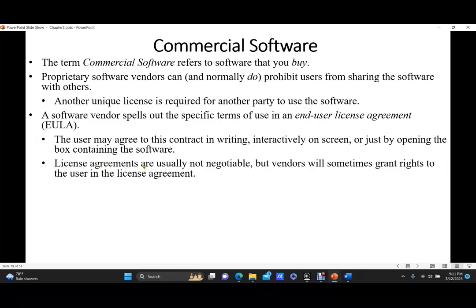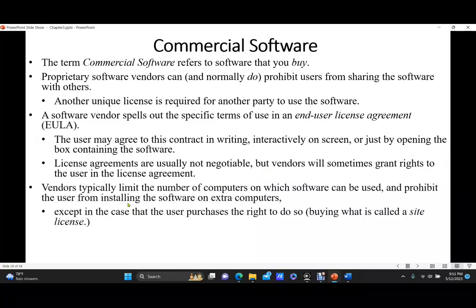Vendors or creators are not generally interested in negotiating the terms of the license agreement. It's take it or leave it. But vendors will sometimes grant rights to the user in the license agreement.